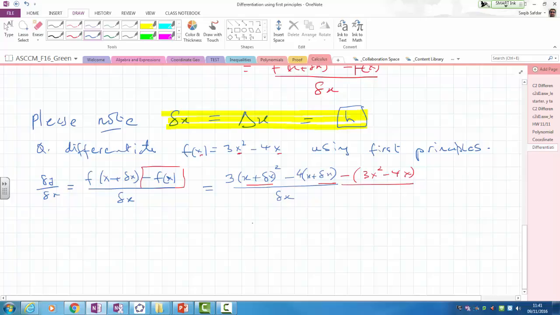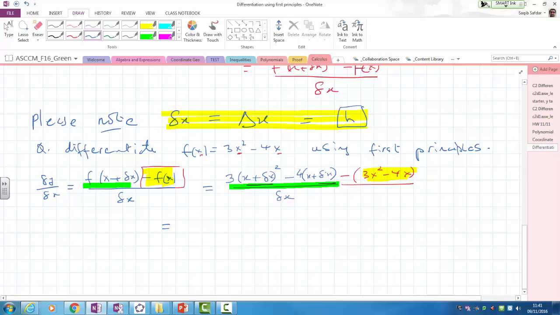Is that okay so far? So what's the last bit, sir? Let's try and color code this. So this yellow part here is this part there, and f of x plus delta x is this part there. Yeah? Let's now expand this out.